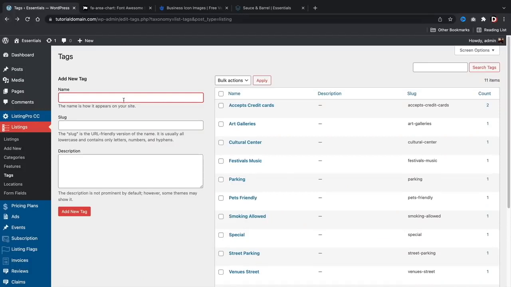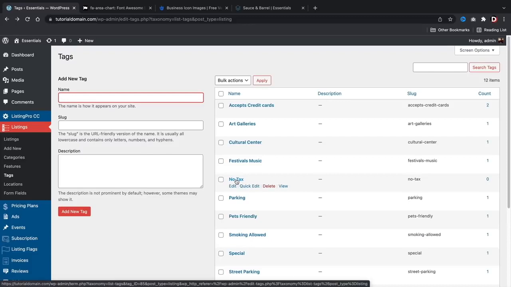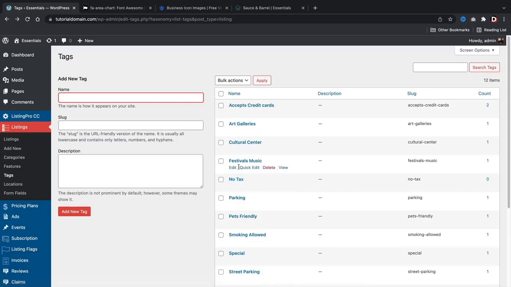So for example, right here, I'll just do something like a free, or I don't know, no tax. I have no idea, guys. I'm just throwing that out there, right? It's just a feature that you guys can add right here. So I'll just create no tag and then add that tag. All right, and as you guys create the tag, you'll then see that it's displayed right here. Now later on, you can assign specific tags and also help users search by tags. So these will be very important a little bit later in the video.